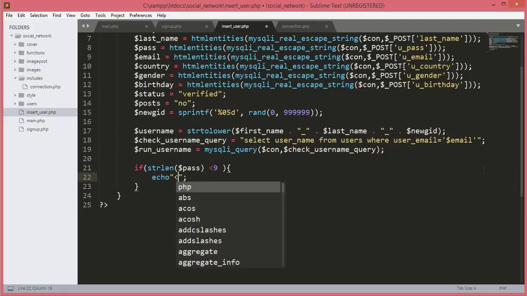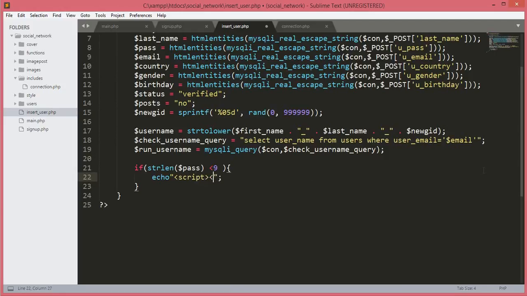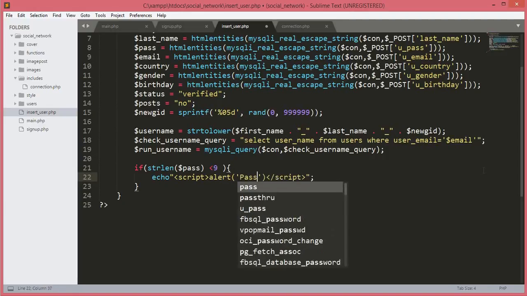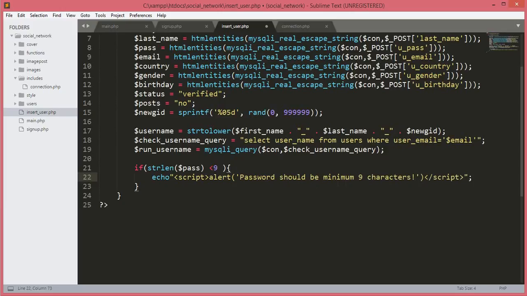So for that we will create a script variable, script, and in the script variable we will type alert, and then brackets, and then single quotes, and then we will type: Password should be minimum 9 characters.